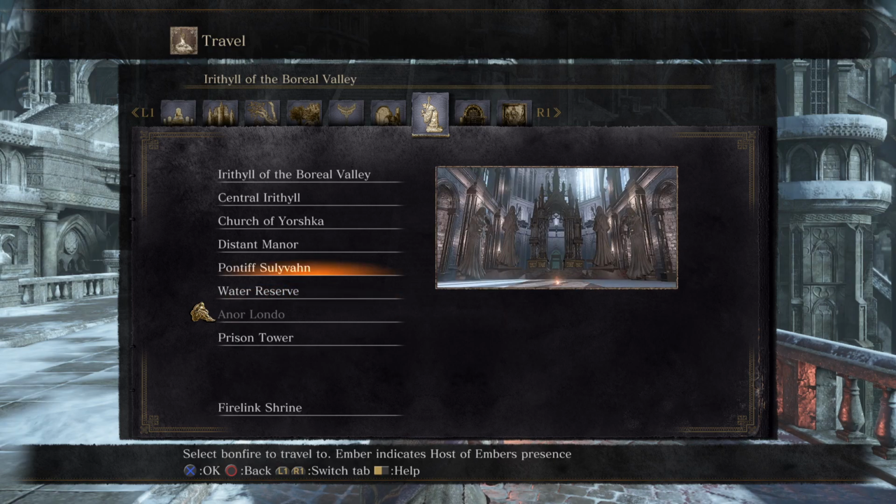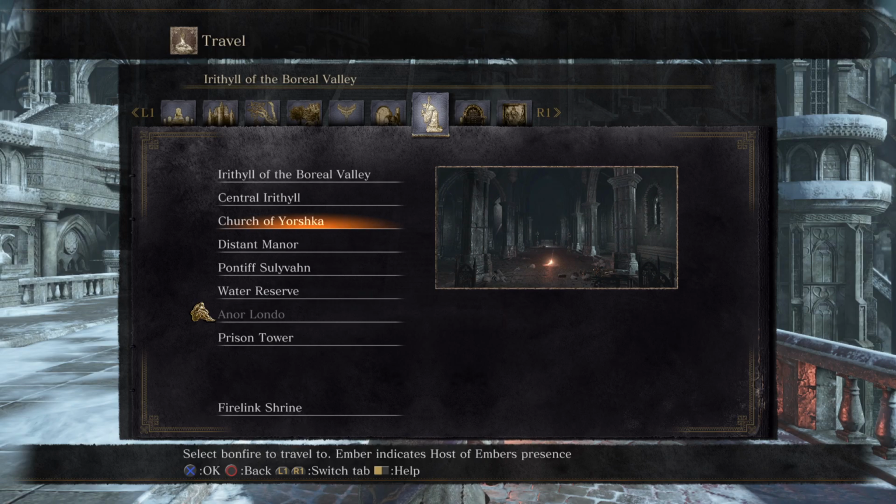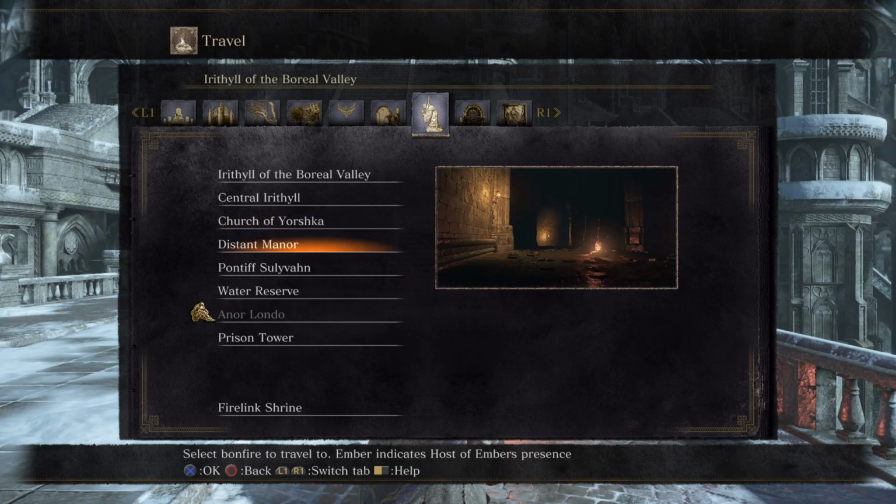You go from the Church of Yorkshire, you run not towards the boss, but the other exit, run down through there, you go through the spooky house, you get to the water, you go to the far distant manor and get the bonfire in the distant manor. You continue through the distant manor. There's only one way you can go through there. You walk down a hallway, you end up into an outdoor area.